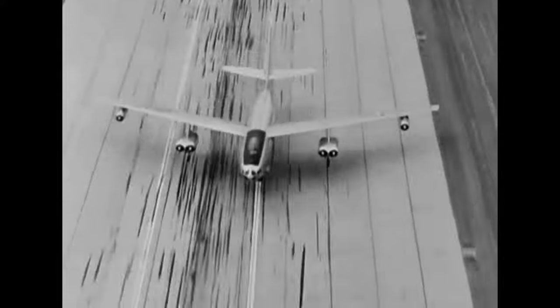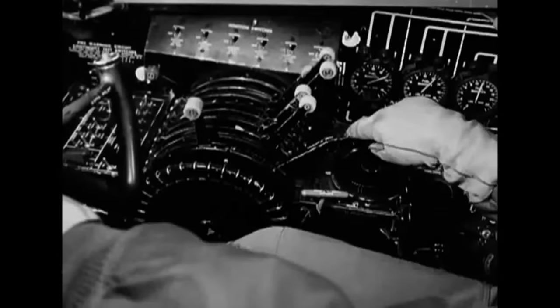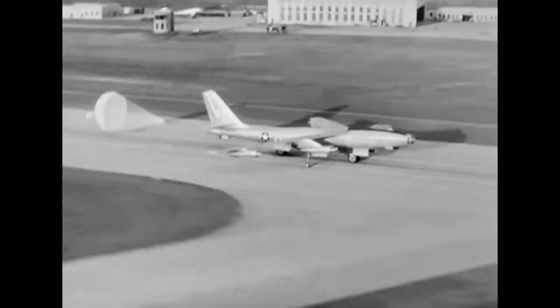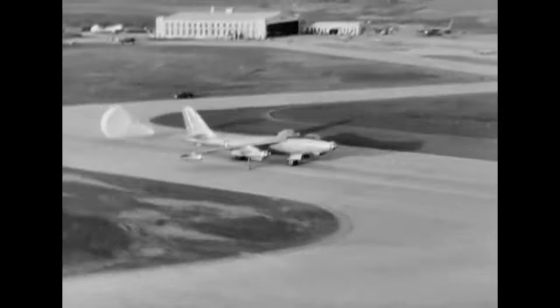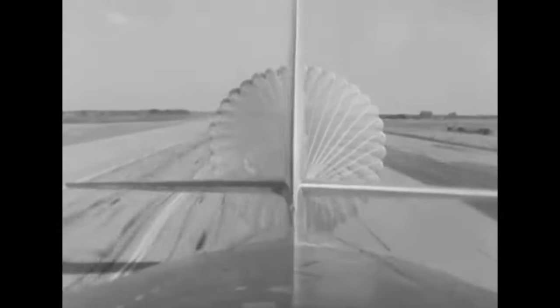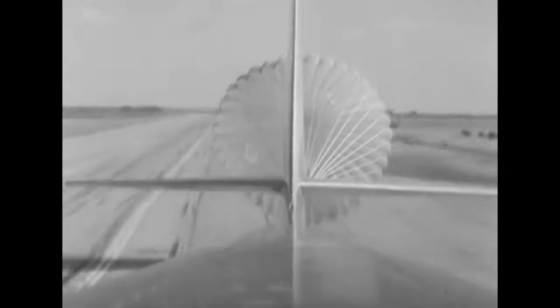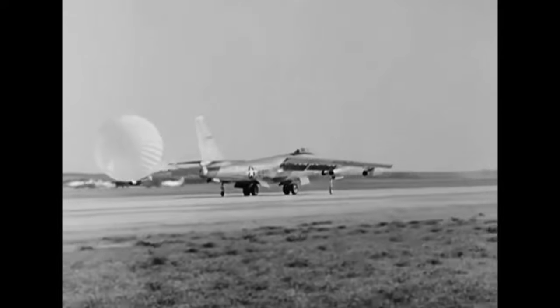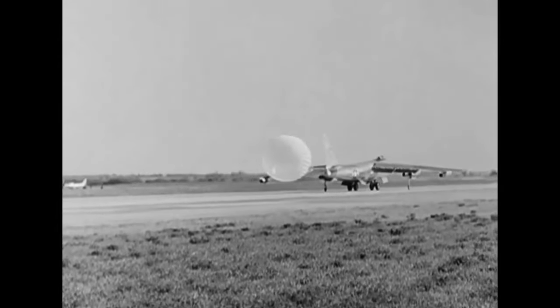You can cut your ground roll almost in half by releasing the drag chute as you contact the runway. It's made a lot of good landings and safe landings out of potentially bad or dangerous ones. Remember, the chute can correct many errors like bounce, deviation in a crosswind, or a landing that's too fast. It's most effective at higher speeds, so get it out as soon as you can. If necessary, anti-skid brakes and chutes can be used simultaneously. However, it saves a good deal of tire and brake wear if you wait until the plane has decelerated a good deal before applying the brakes.